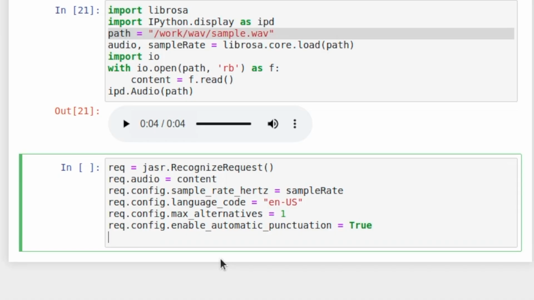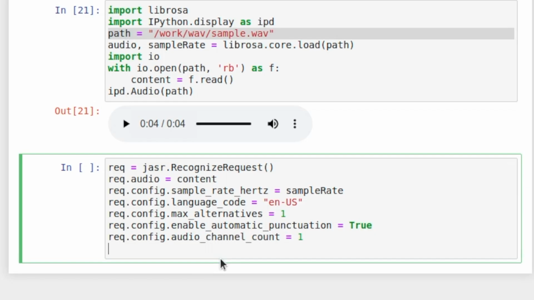So we're going to set this to true, and we're also going to configure the channel count, which is set to 1. Last but not least, we're going to configure the audio encoding. This is encoding, and right here we're going to use JAW, which is the Jarvis API audio, and tell it that we will be interested in linear PCM, which is linear pulse code modulation, commonly used in signal processing and audio processing.